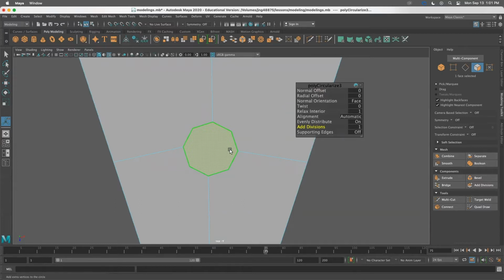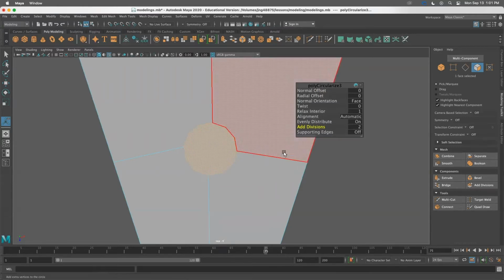So you might want to add one more subdivision by adding 2. This one, 1, 2, 3. This is a 12-sided face.